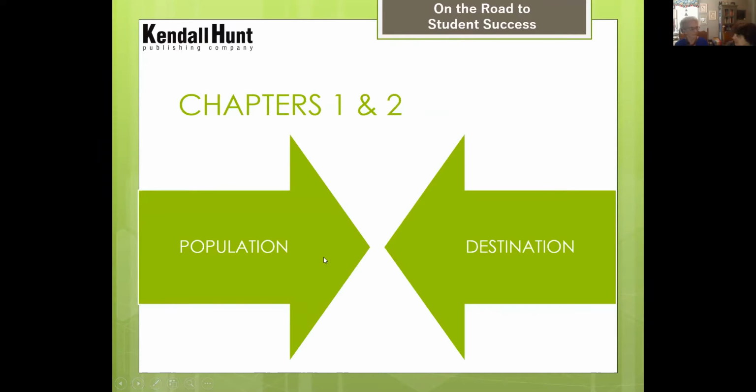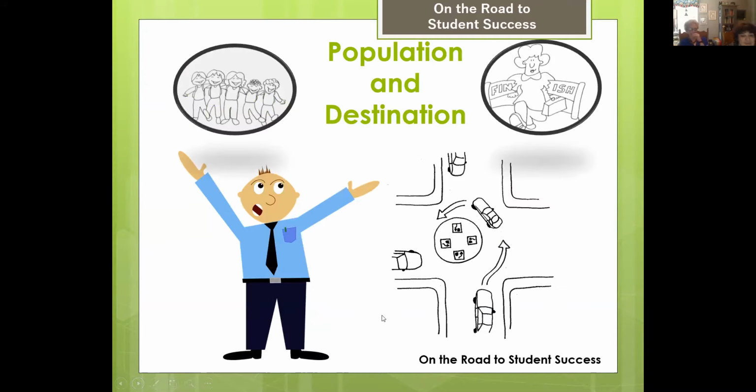So let me pause and say, population and destination leads us to an amazing story that Lynda came up with in her New Jersey travels. And if you know anything about New Jersey, traffic and how to get around traffic is a part of it. So go for it. Those of you who don't live in New Jersey probably don't understand a traffic circle. So this may not mean much to you, but they're everywhere here.